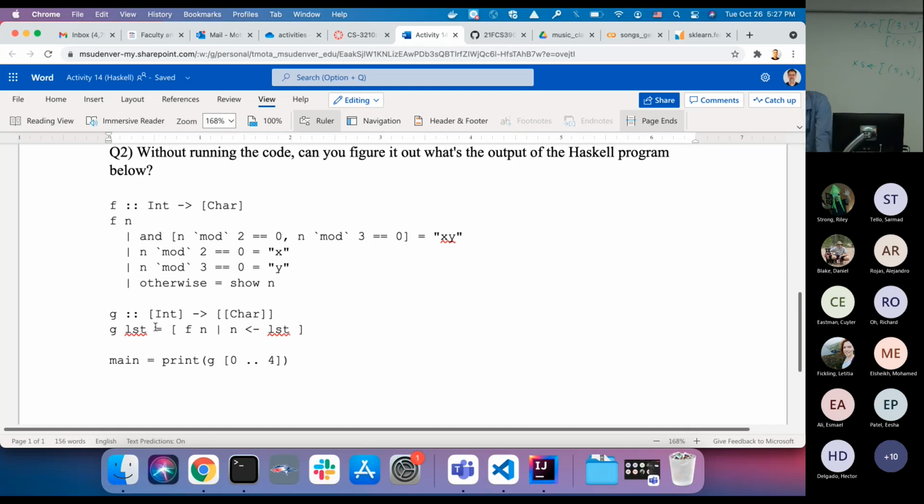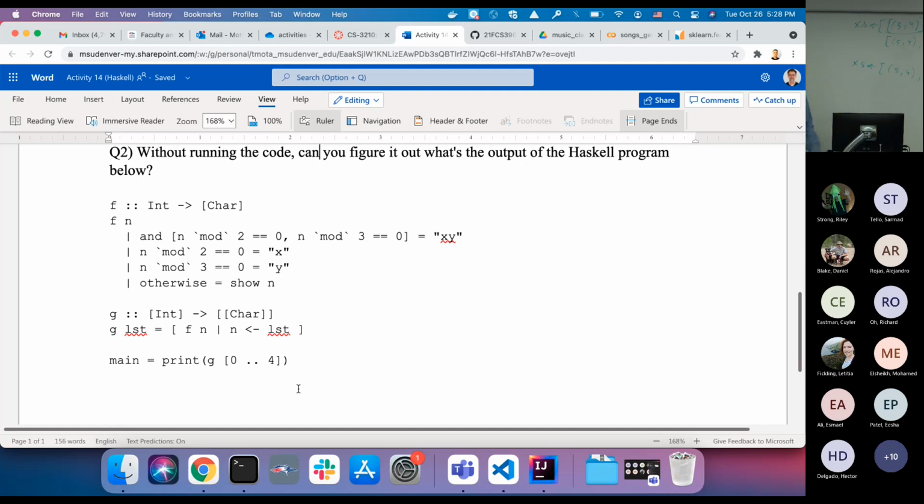You have this g list. g is another function. I guess we need to do g first, right? What is g of 0 to 4? It applies the function to each of the elements of the list. So we're going to apply f to 0, then to 1, to 2, right?